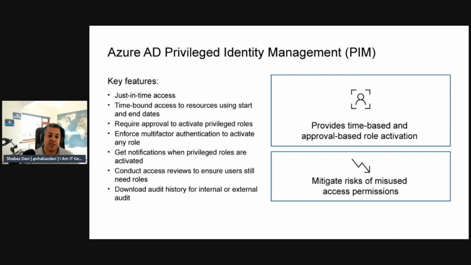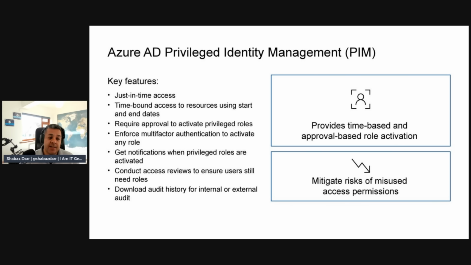So it says Azure AD there, but it's now called Microsoft Entra. It's still called PIM, which is privileged identity management. Some of the key features it can give you is time-based and approval-based role activation. What it's going to do is mitigate the risk of misuse of access permissions, and people having access to those privileged accounts at times when they don't need it. And it allows you to audit and monitor who's elevating their permissions and at what times of the day they're doing it, to access what services as well.